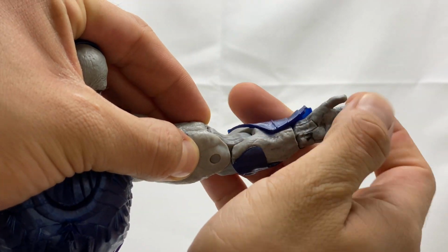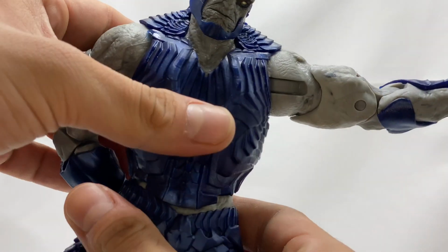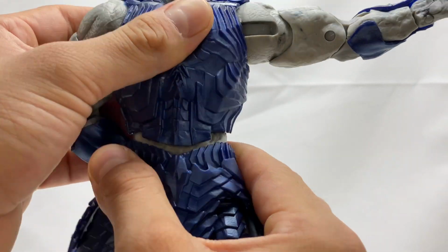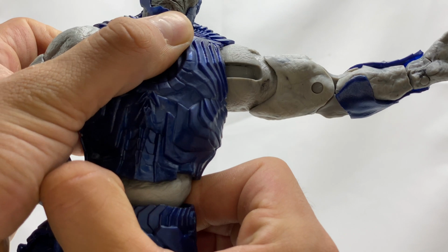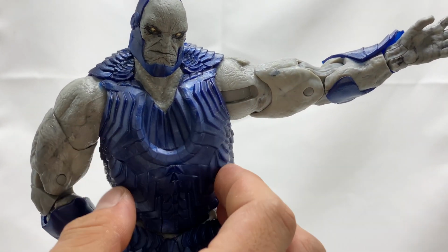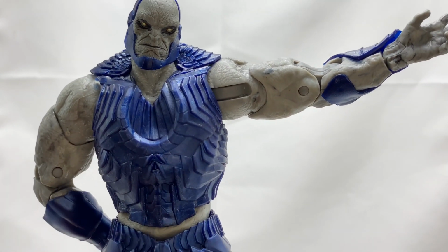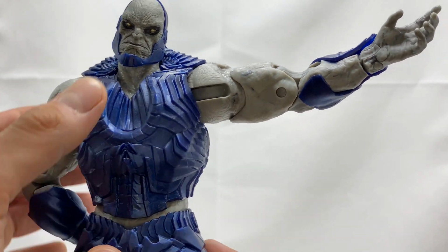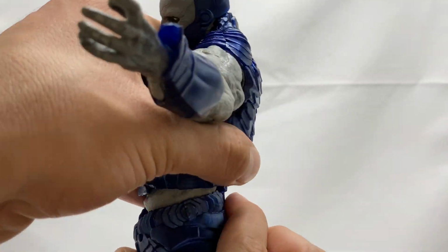We're going to go ahead and rotate the wrist right there, so you can see wrist articulation there, to and from. You do get ab swivel at the bottom, and this one has no real top. It does have it at the top, but it's very tight, unlike the original release, because he's shirtless, so you can't actually move it around. It seems like they molded this or glued it in a way that kind of hinders it. So you mainly get waist rotation at the bottom with this one. No real ab crunch down or back.